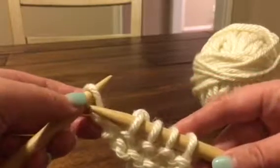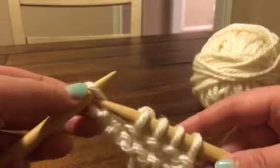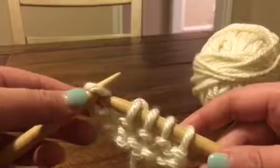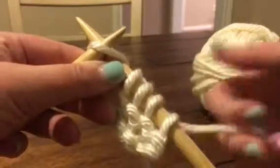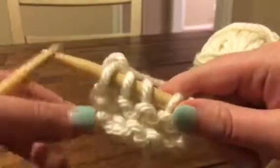We'll do that last stitch together and turn our work together. We're on the last stitch — we're going to knit it just like the rest of these stitches. These are all knit stitch and we are going to go into the front door, run around back, out to the front door, off jumps jack.